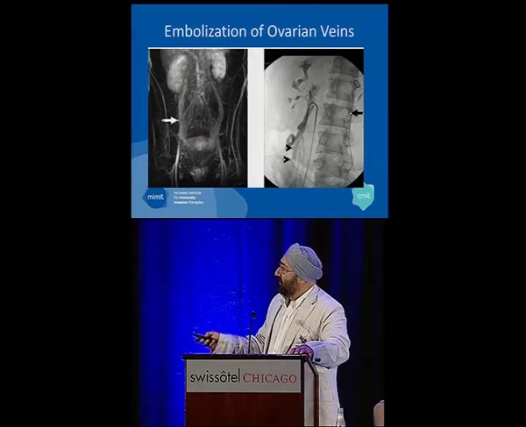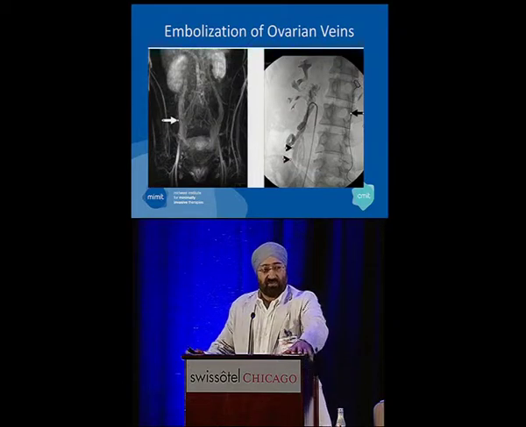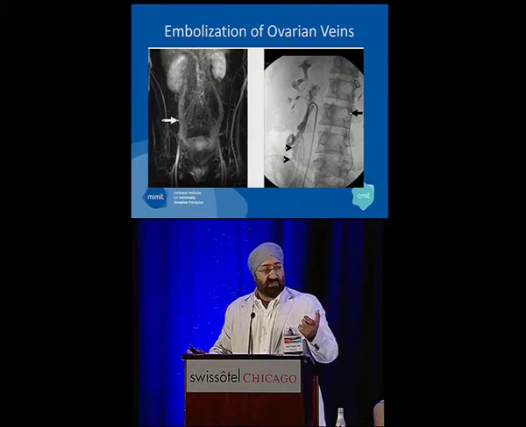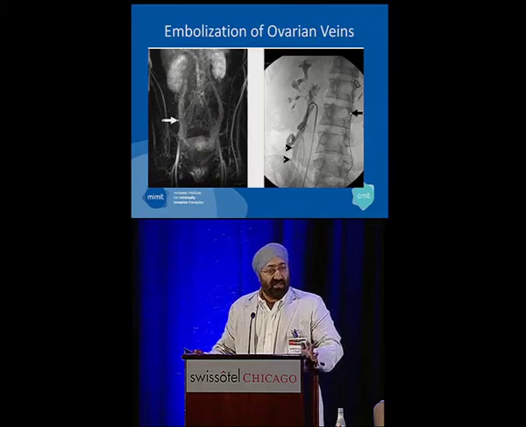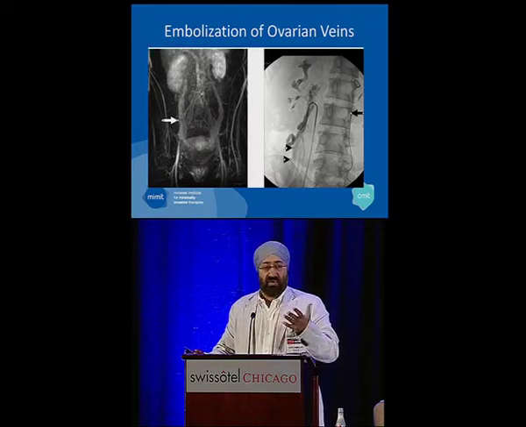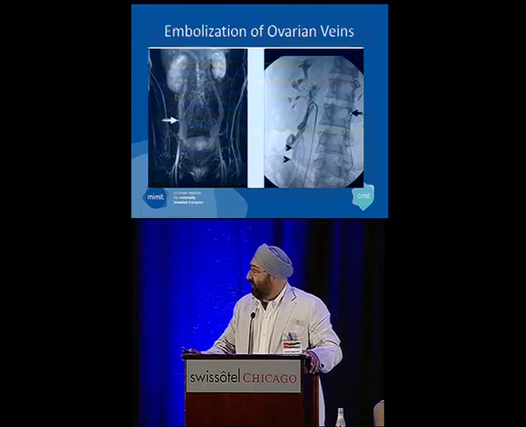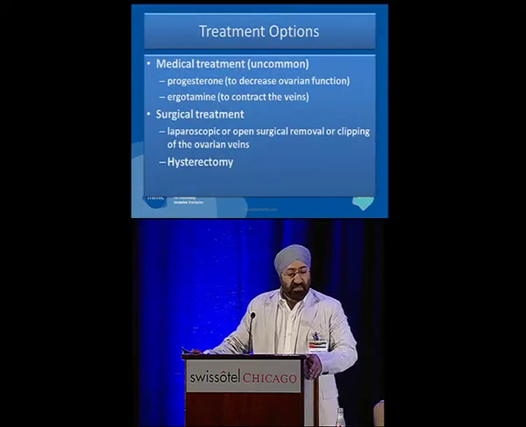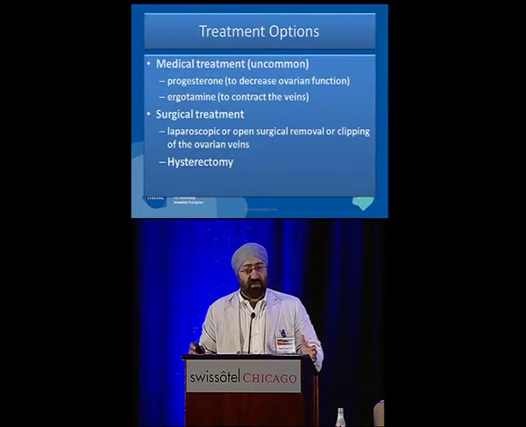And obviously the embolization, which is the key, the technique is very simple. You essentially go up via puncture of the femoral vein, you go into the renal vein, you go down. With varicocele, earlier we used to only put coils. Now we actually take a little sotradecol, we foam it, we put coils distally in, so we use the same technique here as well. There are not a lot of papers talking about it, but the bottom line is you want to shut down the ovarian vein. But you want to definitely go through it from the beginning and work them through this.